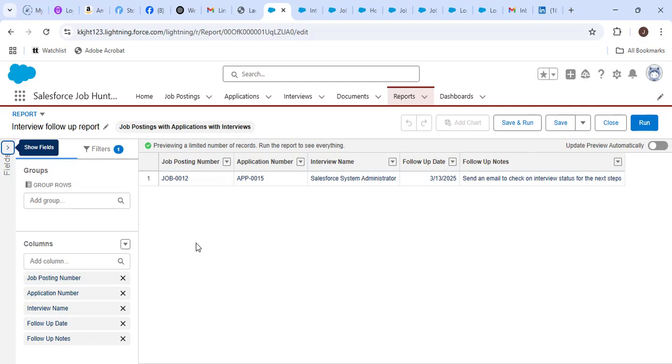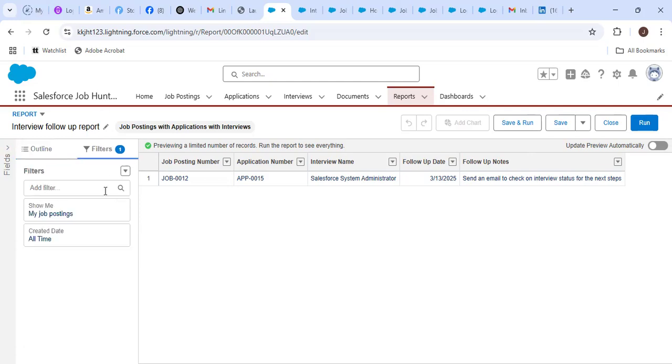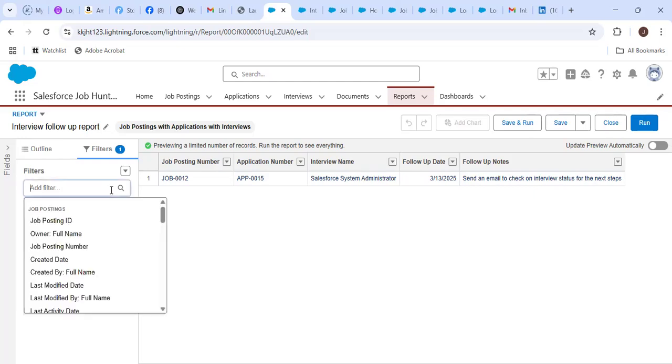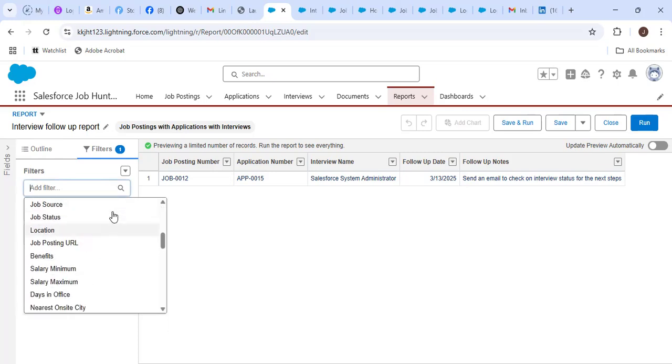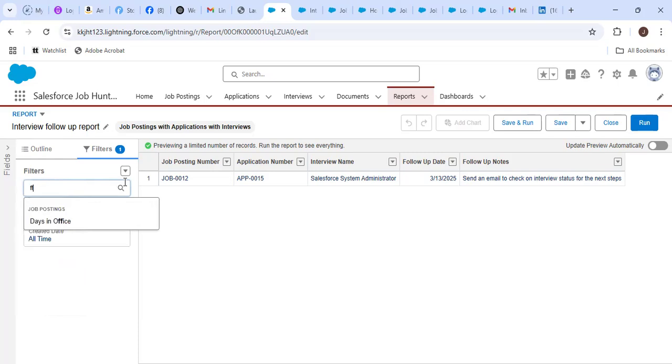Would it have something to do with the filters? Go to the filters, think about it. You want it only on the 13th or on the follow-up date. So we're going to add a filter. So when we say the follow-up date, type it in, Jermaine.